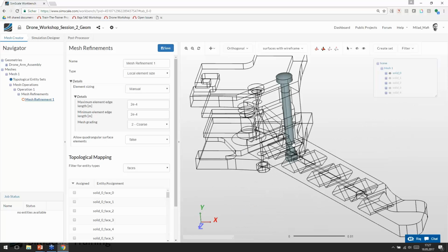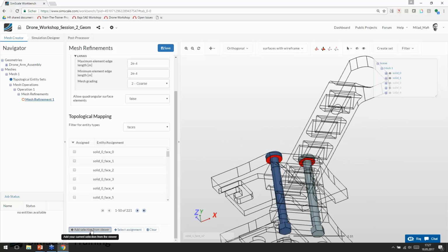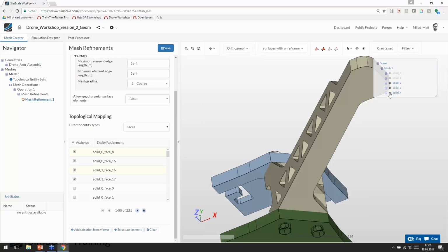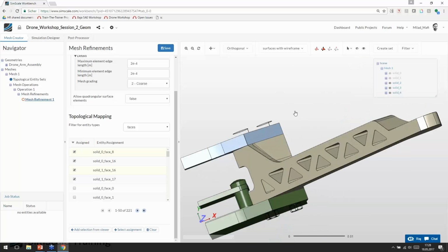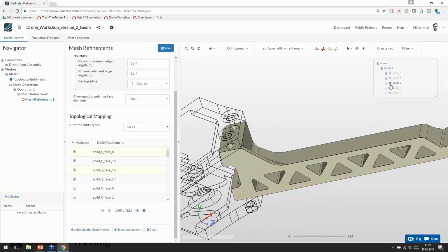For example, we will add it here and here, as well as here and here. Add selection from viewer, and now they're selected. And then we have to do this for the arm here.